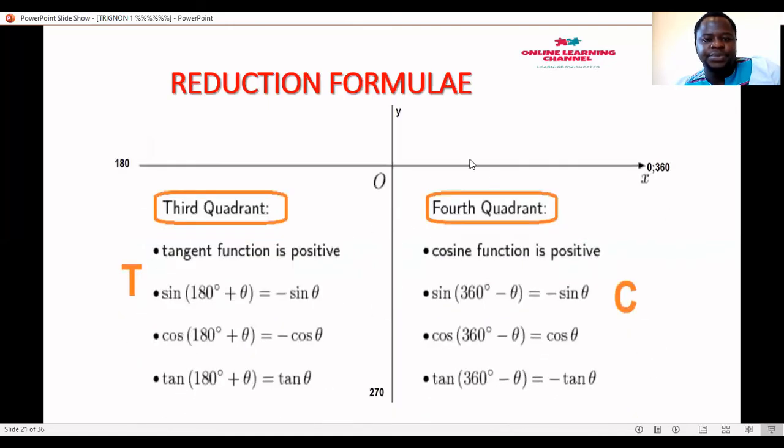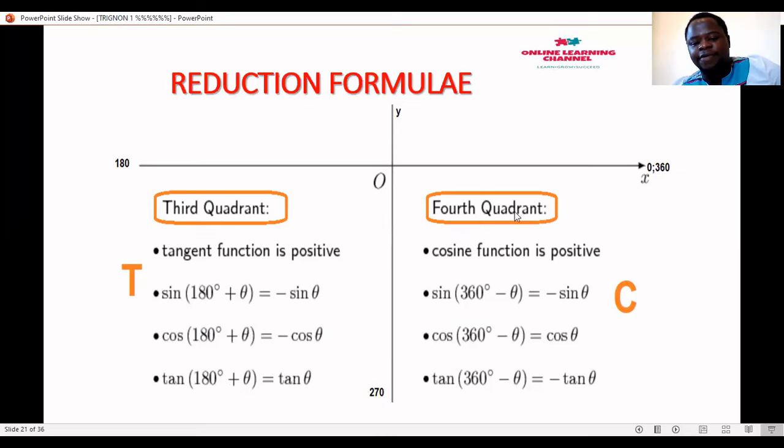Now, we also look at the last part. Here, if you have got 180, here you've got letter T, meaning that tan or tangent is positive. So sine 180 plus theta is in the third quadrant, so it's negative. It's not a cofunction, it will not change. Cos 180 plus theta is negative, negative cos theta. Tan 180 plus theta is positive, it's its place. This is for tan.